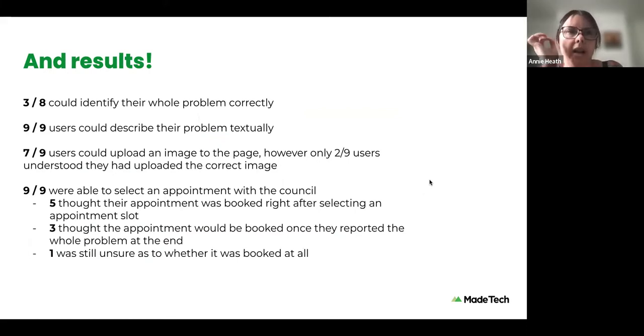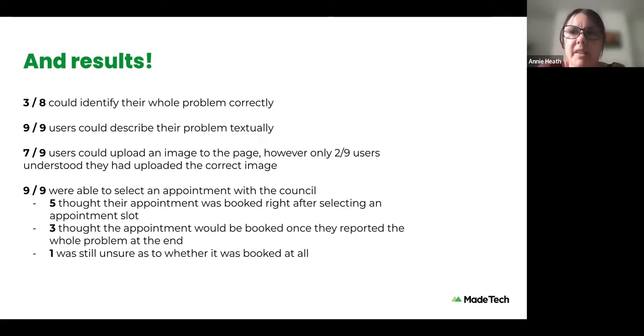So this is round 1 of testing. 3 out of 8 users being able to identify their whole problem correctly isn't too worrisome. These are the kind of tweaks you'd expect around describing stuff, getting the room descriptions right, places, items, all that kind of thing. 9 out of 9 could describe the problem, could understand what to write in the description box, so they could do that textual stuff and the details of the problem.